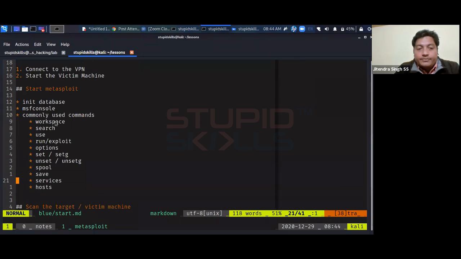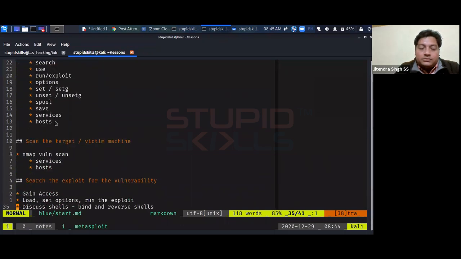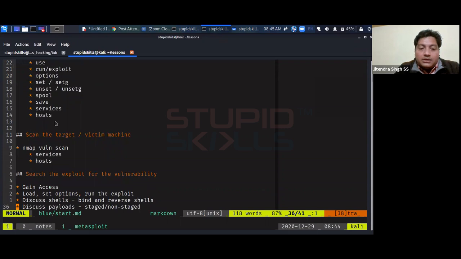And to list the targets that have been used in the current context of a workspace, you can use the word called hosts. We'll be going through all of these again while actually doing our scans and going ahead with the steps of an exploit.